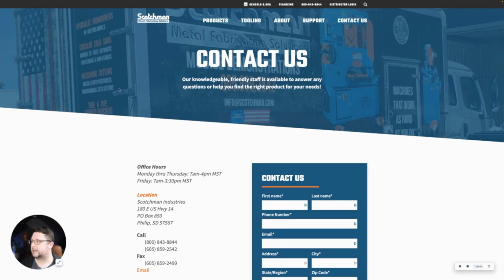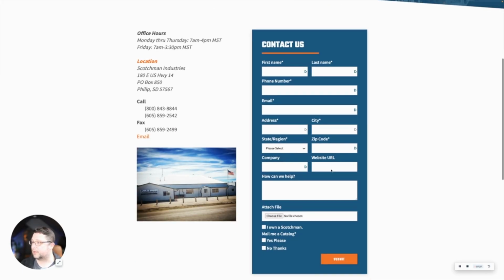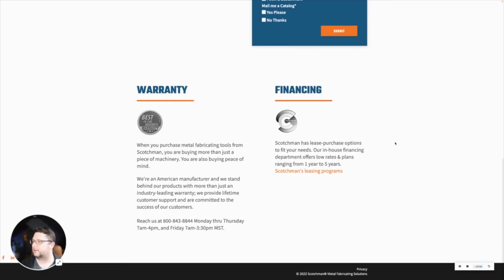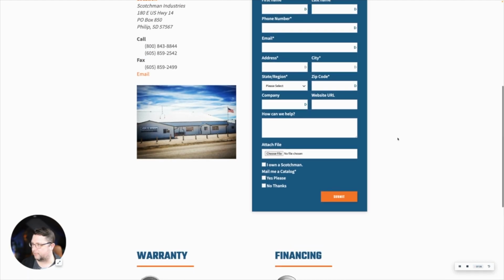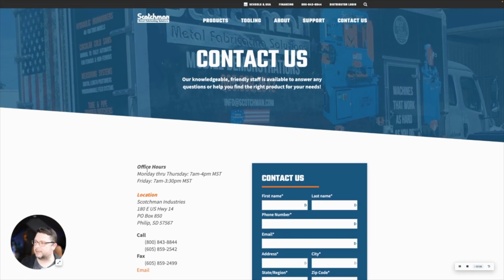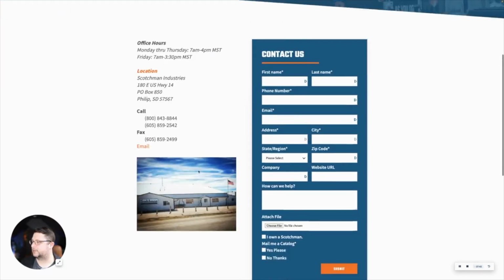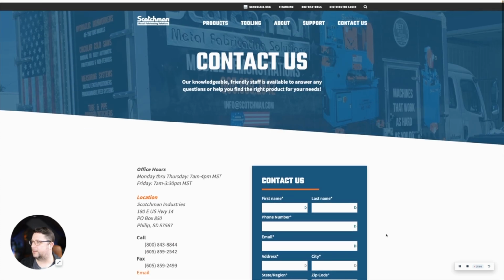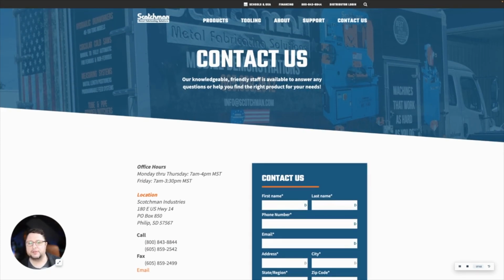This is Scotchman, manufacturers of large machinery pieces. You might see them in factories all over the world, honestly. This company has a general contact form that collects a lot of different information. You see a lot of data that they're collecting on this page. Some of the other things usually on a contact page are the times they're open. This company has their locations, phone numbers and faxes, and other information around financing, warranties, and so on. Another good example is privacy policies that might need to be on there, and then you'll have social icons as well. So this is a great example of a general contact form.